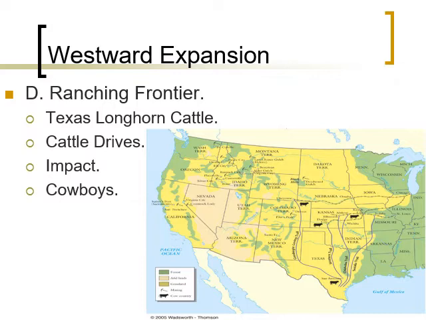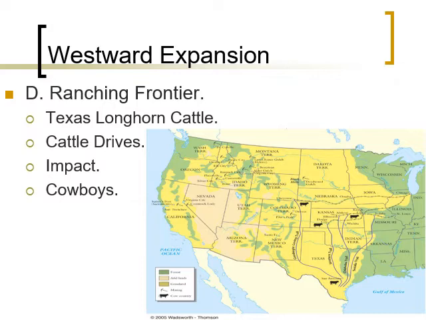Then the cowboys eventually make their way back to Texas, they make their way back home, and they've still got money in their pocket from the cattle they sold. So that's bringing money into Texas as well. So the economic impact of the cattle drives is it brings money out west, where otherwise there wouldn't have been a market, there wouldn't have been a demand, there wouldn't have been money changing hands out here with these cowboys.